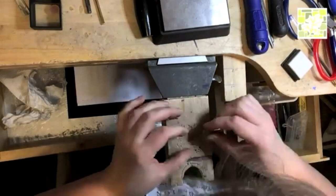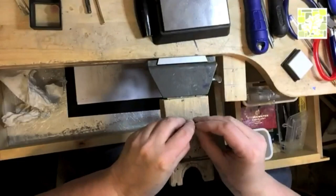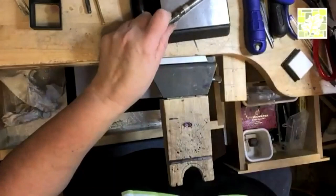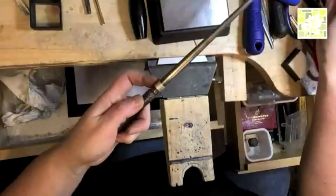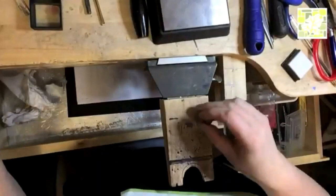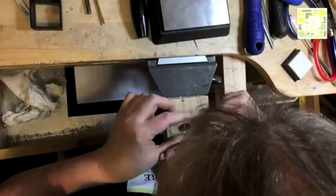Feel it, it's ready to go. Come on, what am I missing? A perfect oval, that's what I'm missing. Back on the mandrel briefly. When you're on the mandrel, be careful not to be stretching more than you realize you are, pushing down the mandrel too far. Okay, I swear this is changing size every time I do it.